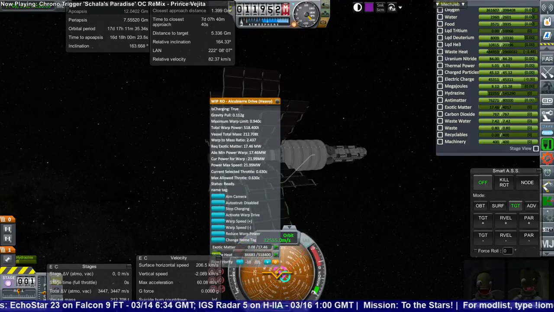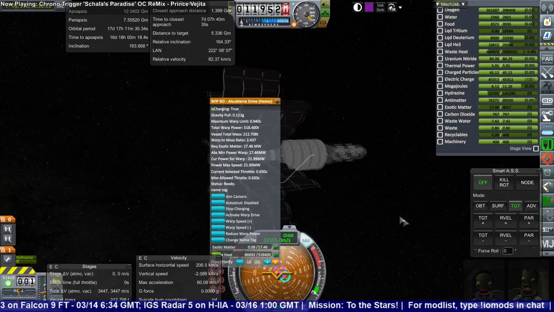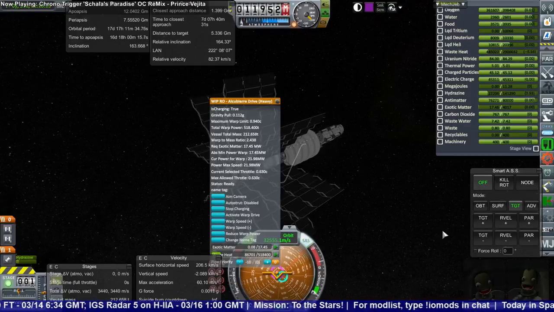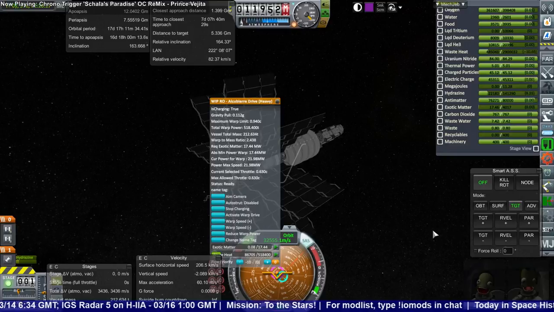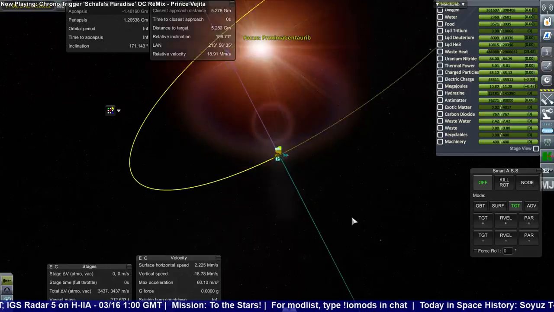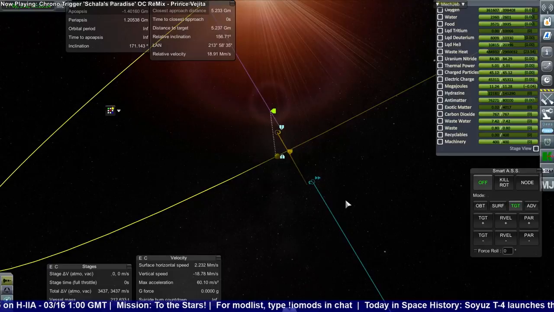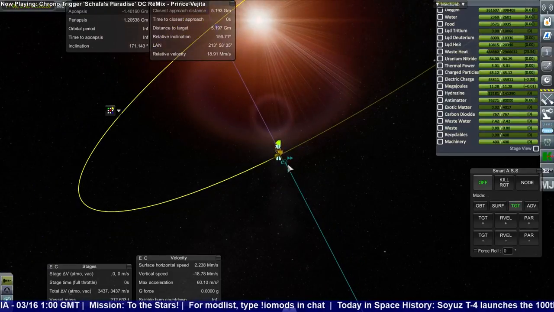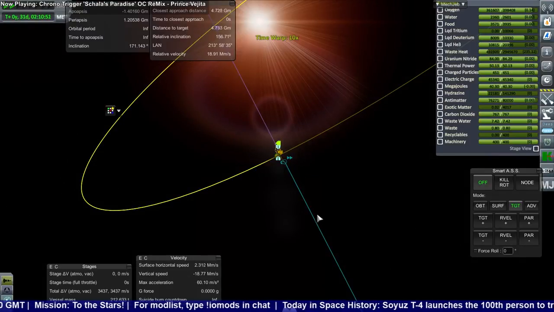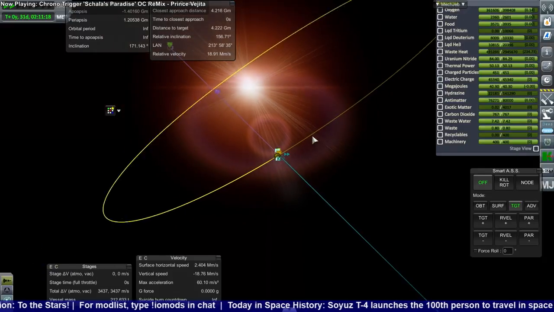Okay. We're not quite pointed at it though, hold on. Okay. We have a periapsis. Sort of disjointed, but 4 minutes. Well, it's a small star. It's a small star.